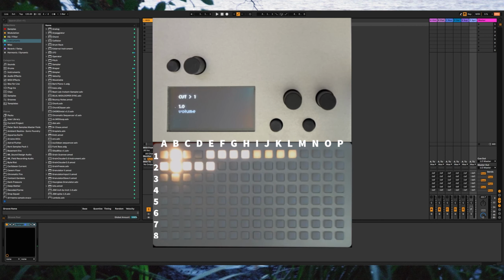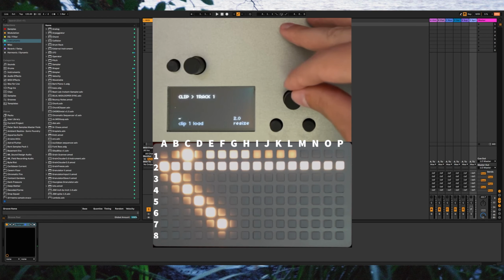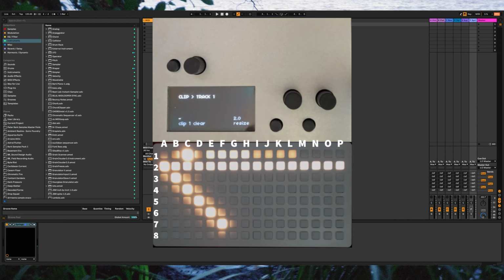The gesture controls and macro controls are also available here and function the same way they did in the record page. The gesture controls can be used to slice whatever audio you have in a buffer rhythmically. The macro controls can be used to move between different loop sections of the buffer. The final page is the clip page. On Norns, you can use encoder 2 to cycle between loading, clearing, or saving the current buffer. And pressing button 2 will perform that action. Encoder 3 will resize the buffer, and pressing button 3 will perform that action. On the grid, you can select which clip is playing back in each buffer.